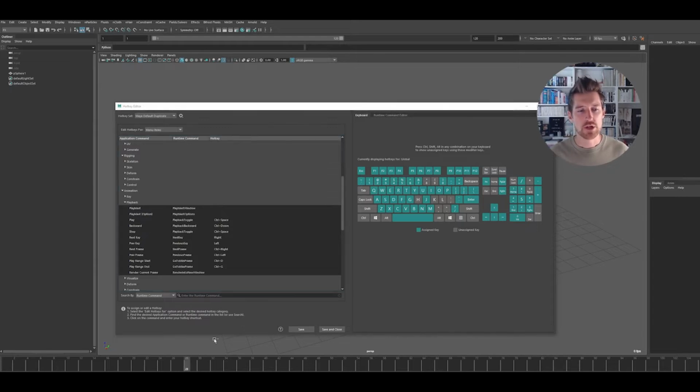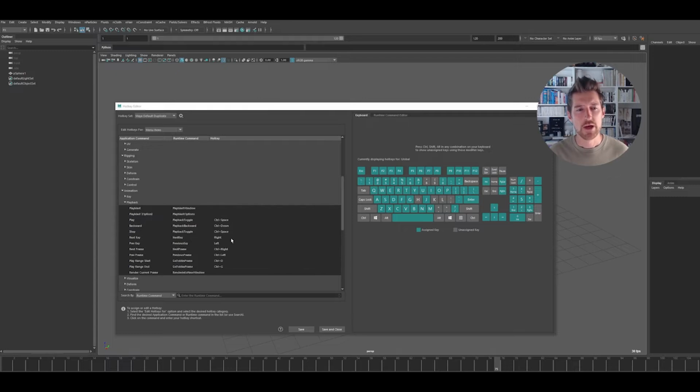To play your animation, I use control space. I mapped control space too for stop, which means it works as a toggle. So I can play and stop, or pause pretty much, and then play again and so on. This is something where you have to click on play, if I remember correctly, and I hated that, so I have it mapped.